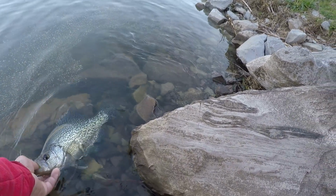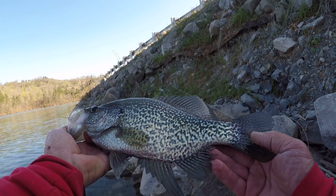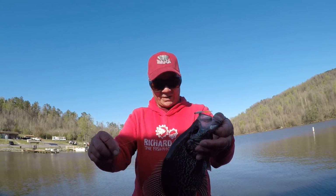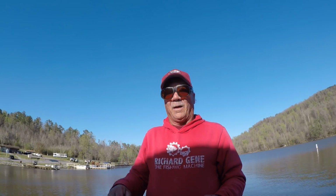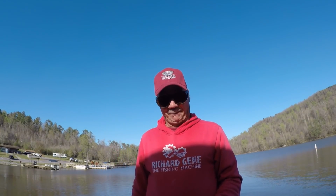Come on in here, boy. Look at there. Now, folks, that's a full-grown crappie right there. Now, folks, that's what I'm talking about right there. That is a big crappie. I don't care what part of the country you're fishing, that's a big crappie right there. Is fishing not a sport second to none, y'all? There ain't no doubt. Let's let him go.